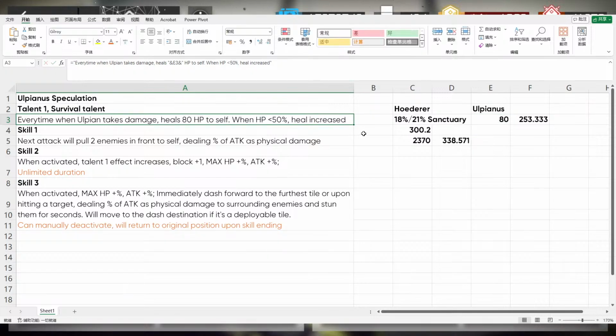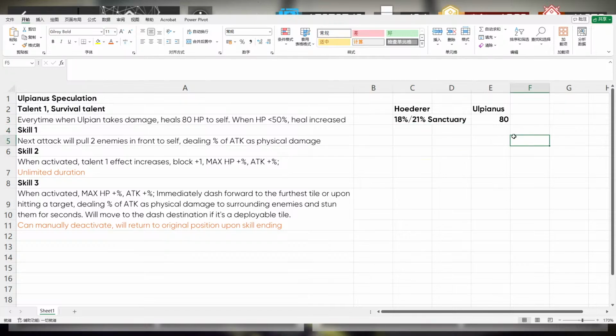Also, when there are HP minus debuffs, this talent is going to be pretty strong as well, because the healing amount doesn't get affected. That's pretty similar to how Reapers works. So how much should he heal himself with when he's low on HP?